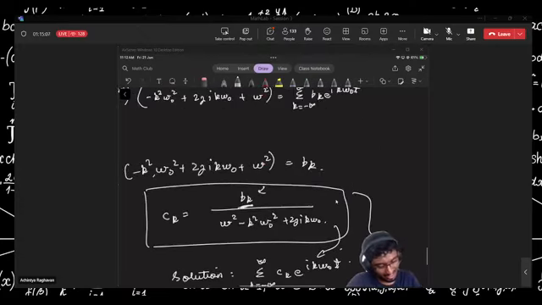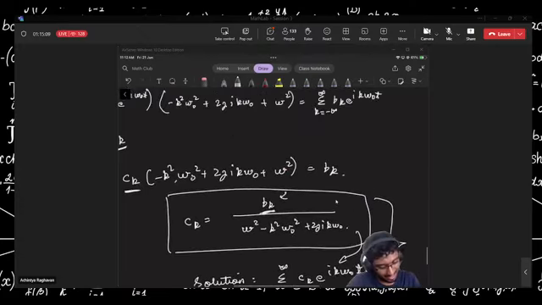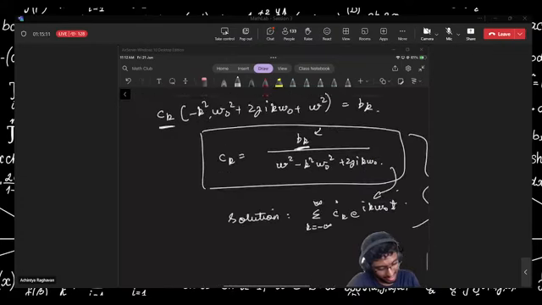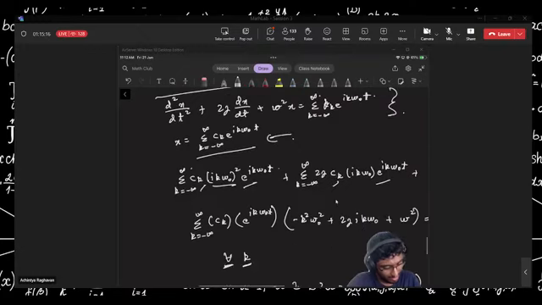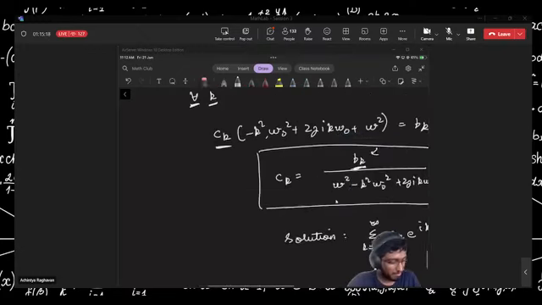You can see how this generalizes to our general differential equation. Same thing. Just assume the solution is some ck e power i k omega naught t. Substitute, solve. You will get the value of ck.